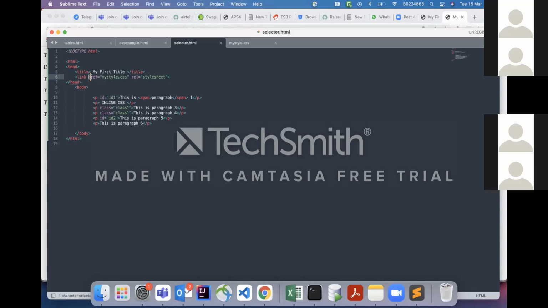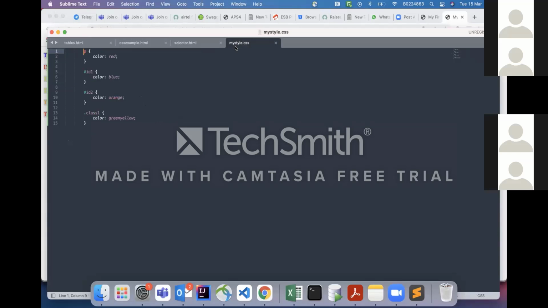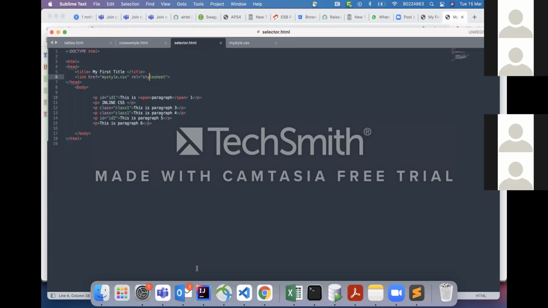Inside that link tag, there is an attribute called href. Href contains the name of the file. Name of the file is mystyle.css. The relationship, this file represents a style sheet. That's why I'm simply saying the relationship as a stylesheet. Let me go back to my HTML page and see if it is loaded. Now you can see my CSS is applied to this HTML page, whatever I have written inside my style.css.